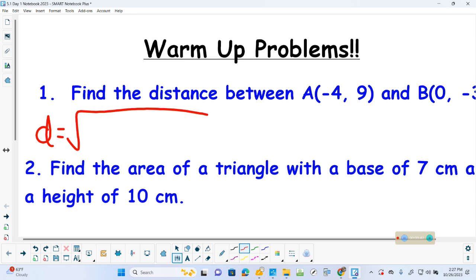Now, as always, you guys are great with the distance formula. It's been a while, though, since we've done it. That's from a previous chapter, so let's just go over it quick again. I like to label the points. I know my -3 is off the board a little bit, but I like to label the points. You don't have to. I'm just plugging the numbers into the formula: x2 minus x1, so 0 minus -4. Yeah, I know that's a plus. I'll make it a plus in a minute. I'm just setting it up. And then I've got my y2 minus y1, so -3 minus 9.